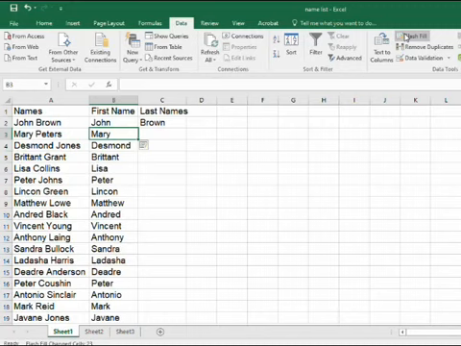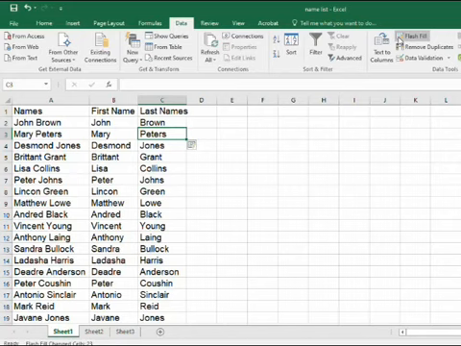It automatically fills in the first names for us. I go over to the last name column and I click Flash Fill once again. And there I would have my last names being entered automatically. Wasn't that easy, guys?